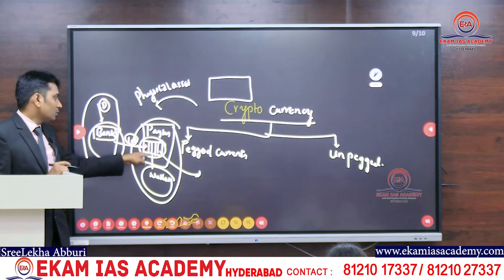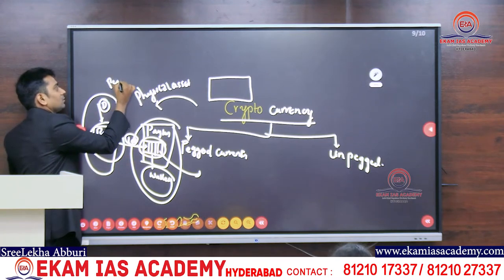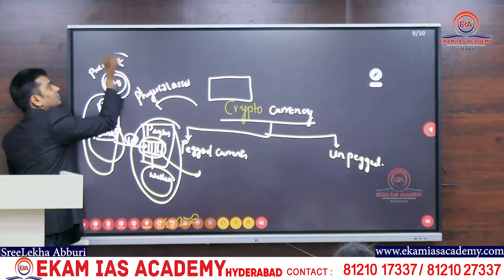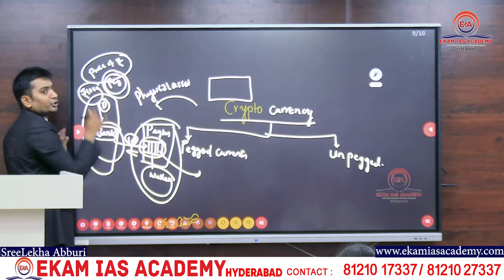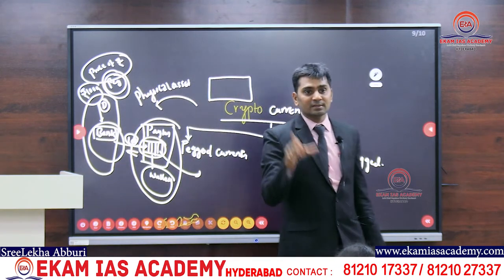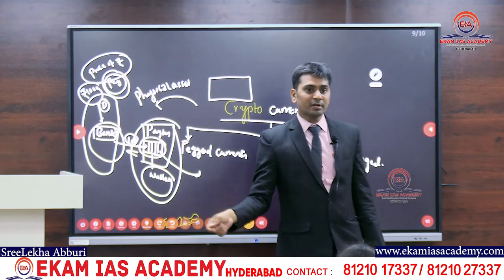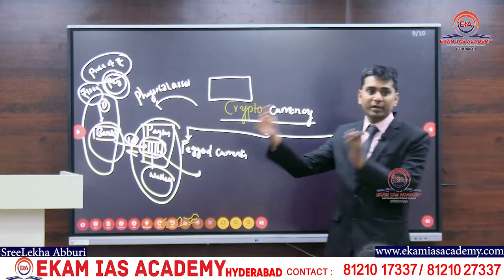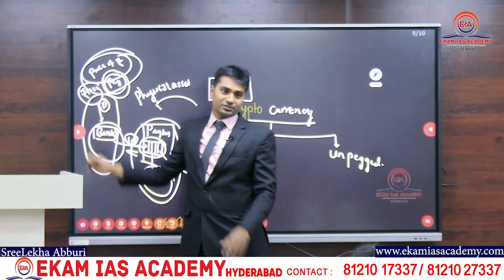right? And this money, whatever you are using in your payment, is pegged at some price, that is the price of the rupee against the dollar. Say for example, if there is 1000 rupees, that 1000 rupees is equal to the 1000 rupees which is being circulated in your economy, which means the currency that you are using in Paytm will be pegged at the same value on which you are using the currency in physical form. A 1000 rupees note or a 1000 rupees transaction is the same, because that 1000 rupees is pegged at the same value where the market is functioning in the market in the form of cash.